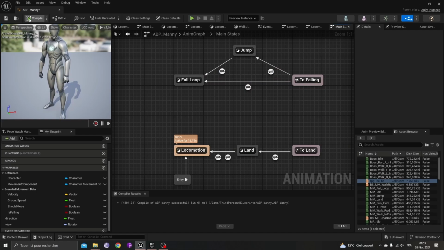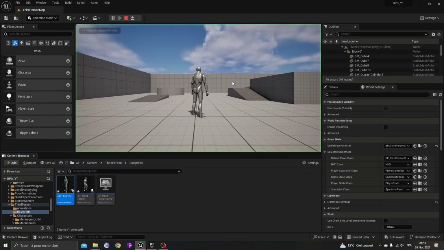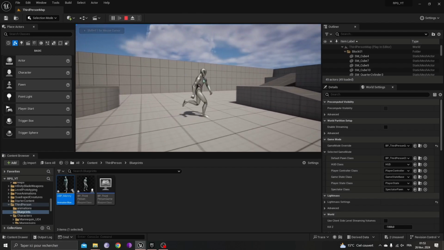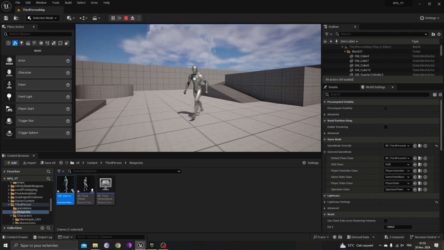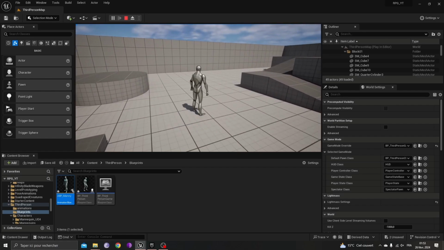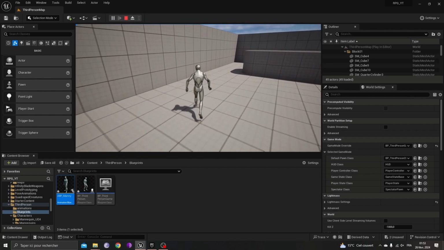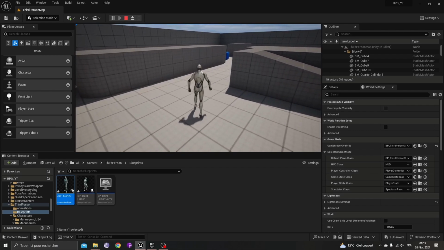Okay, guys, let's click compile, and now I think it would work. So now when I walk, this is my animation working like this. Great. And if I click shift, it is not working. Oh yes, it is working actually. There it is.